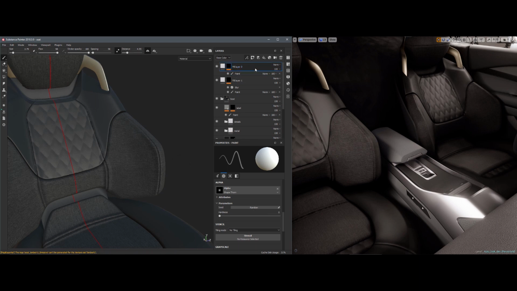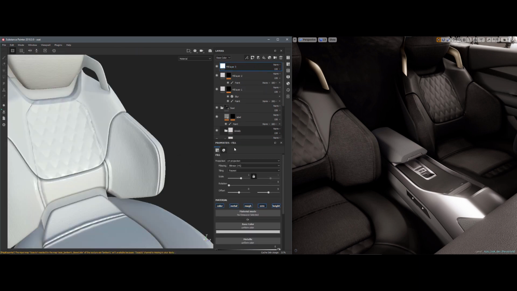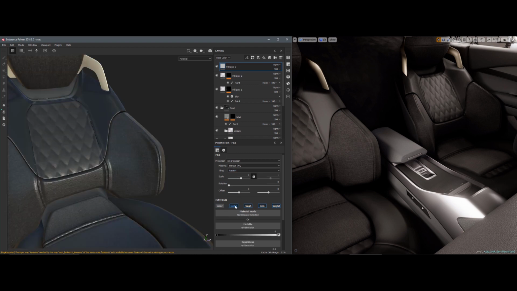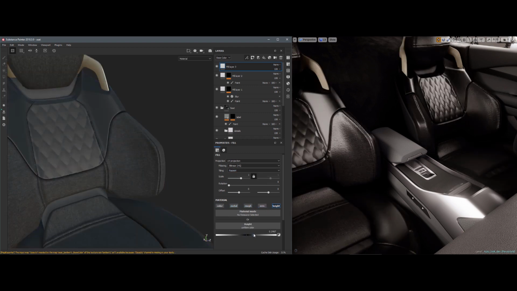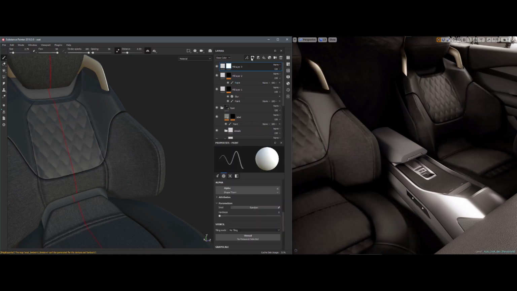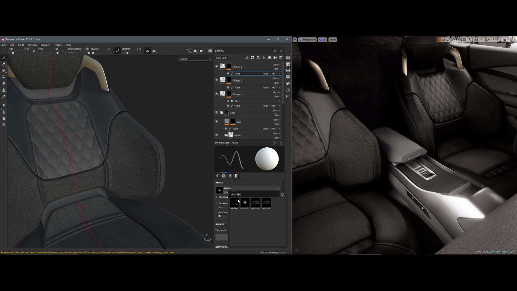So now my seam is starting to take shape. I'm going to, once again, create another fill layer here and set this to the height channel. And now we're going to take a look at adding or creating some stitching here on this seam. So let's go in and mask this, and we'll add a paint effect. Going to change my brush, or excuse me, my alpha. So we'll set this over here to a stitch.